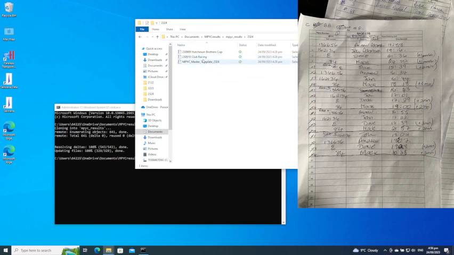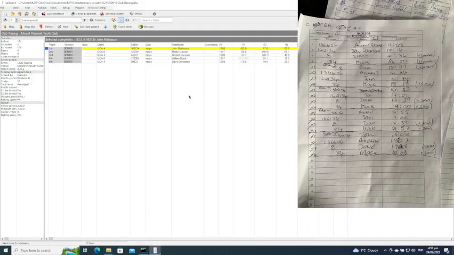Generally, it's the most recent day's sailing. So I'm going to click on the results from the 10th. I'm going to open them up by double clicking and just wait for Sailwave to fire up. All right, so Sailwave's opened up and we can see the results from last time on the 10th of September.